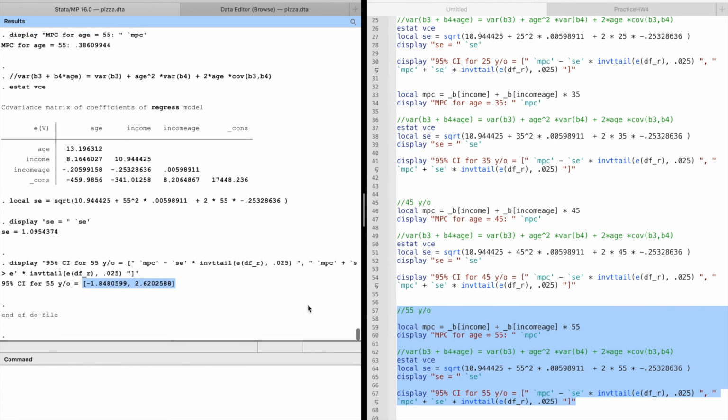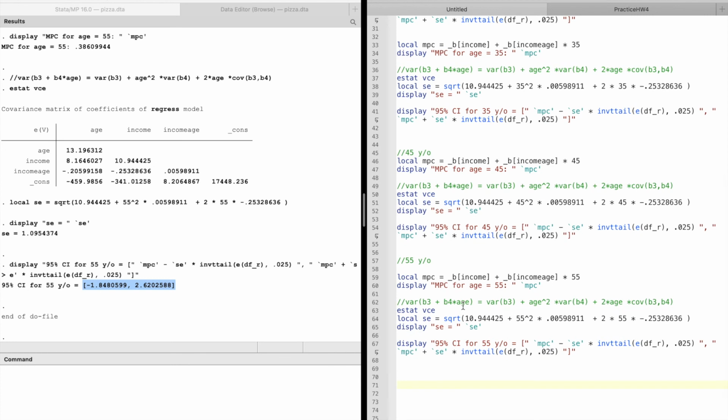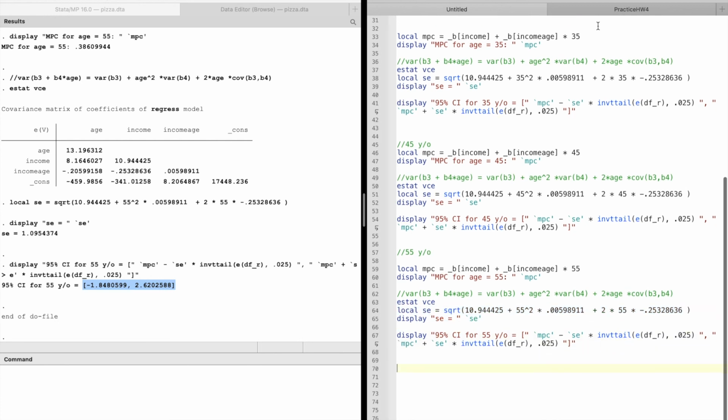So later on we'll get a similar question and we'll show a shortcut way, but it's important to understand this so that you know the process that's going on and how we're finding the standard error for the marginal propensity to consume, and then using that to create the confidence intervals. But there are shortcuts in Stata.